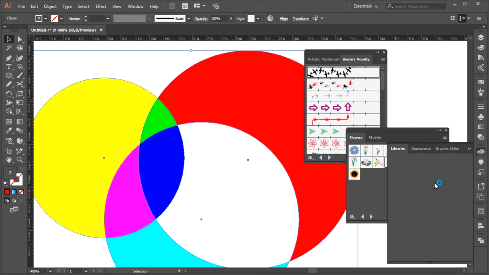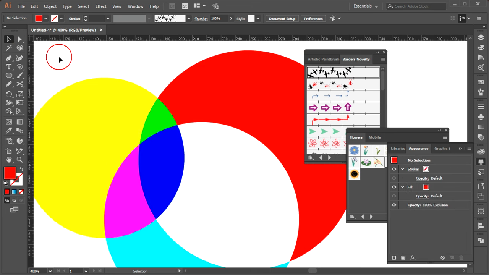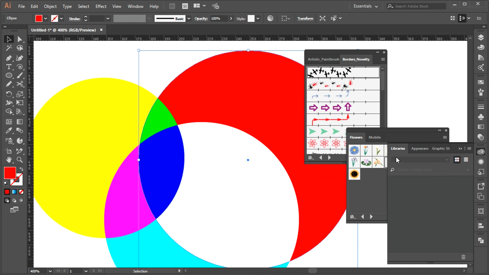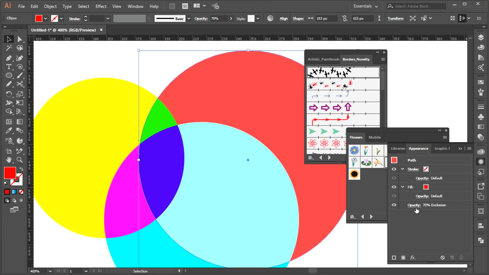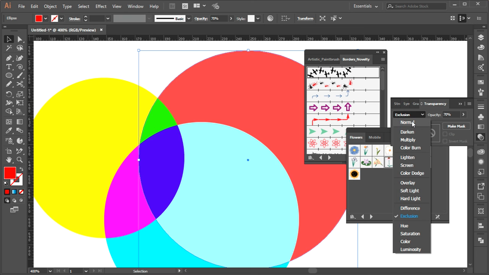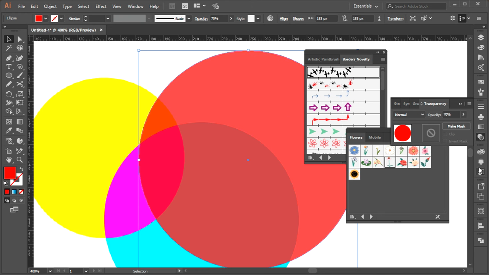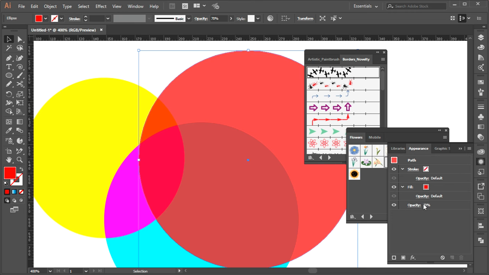The next thing is libraries, and this one is online. The next thing is appearance. Whenever we apply anything to any shape, like this shape, what I have applied to it is: the stroke is 0, the fill is red, opacity is default. If I decrease the opacity, it will show me that opacity is 70%. So it's going to exclusion. What is exclusion? I will go back to the transparency and see I got the style of exclusion. If I go back to normal and come back to this appearance, the opacity has no style to it.